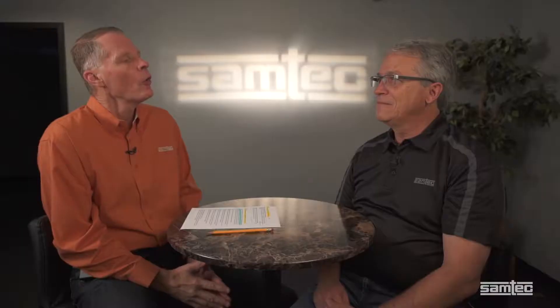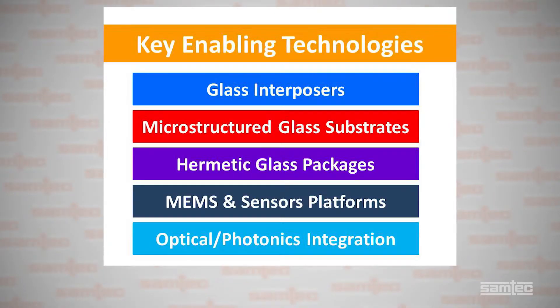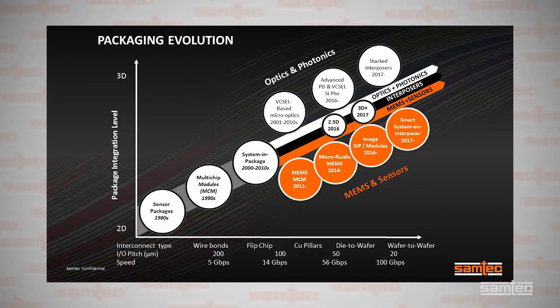Plus, it's rugged. What are the specific packaging solutions that glass core technology provides? With today's laser processing technologies, GCT can address packaging solutions like high-speed RF interposers, microstructured glass substrates for biomedical applications, and electro-optical package integration. Samtech's packaging technology roadmap reflects the evolution and revolution of integrated circuits, MEMS, sensors, and optical and photonic packaging solutions going into the future.